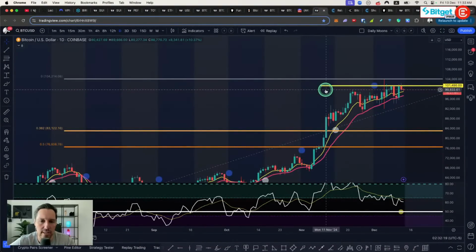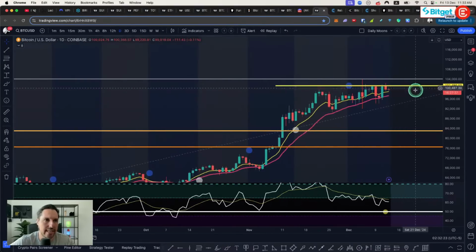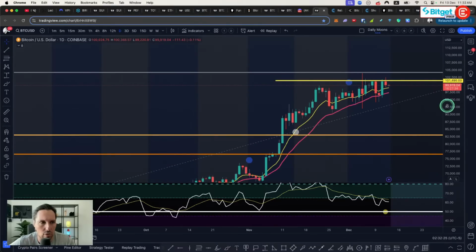Now we need to look to the low time frames to determine the validation and invalidation levels. As it currently stands, bulls are narrowly holding control over here. You do have a little bit of a divergence taking place, though, between Bitcoin price and the RSI, which is trending down. Bitcoin price still holding up over here. So that could be one thing to consider, of course. But as it currently stands, the trend always trumps everything else and is the most important thing. Higher highs and higher lows is the name of the game. You have price still holding above the EMAs, both the 9 and the 18 exponential.